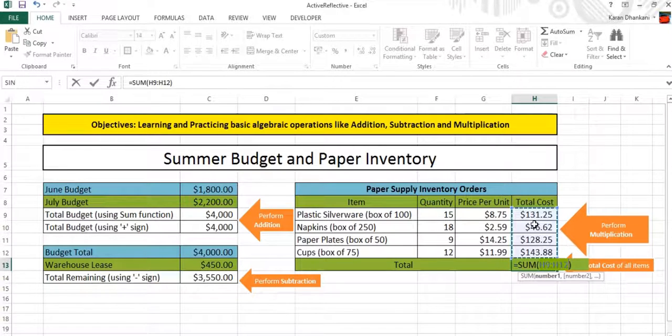Now if that's not what you want to add, you could select the range of the three or two cells that you want, and it will still add those. In this case though, we want to add all of them, and we'll select all of them while we're still inside the auto sum function, and we'll press enter. The result here shows the addition of all these.